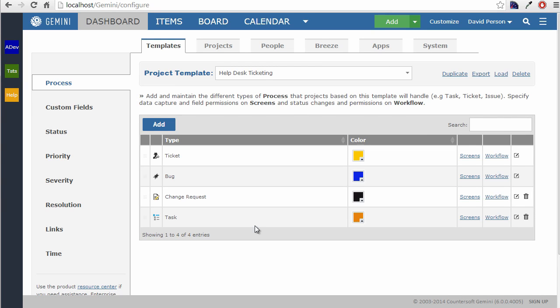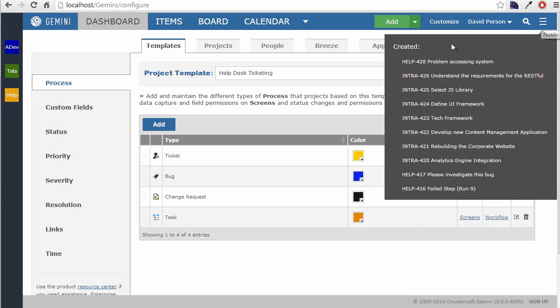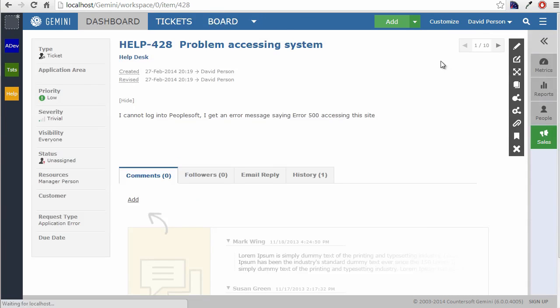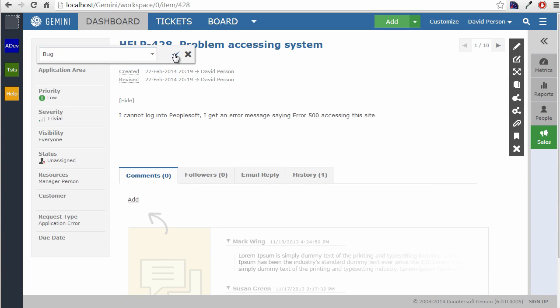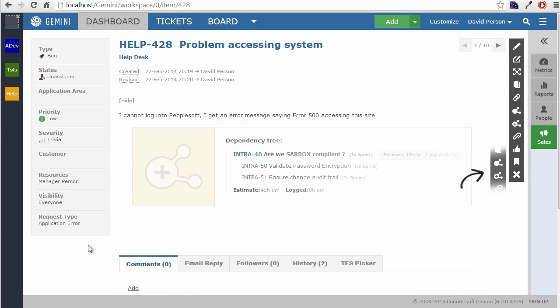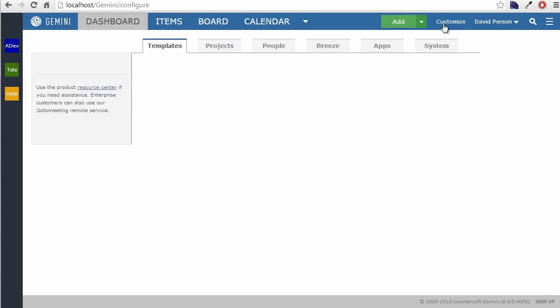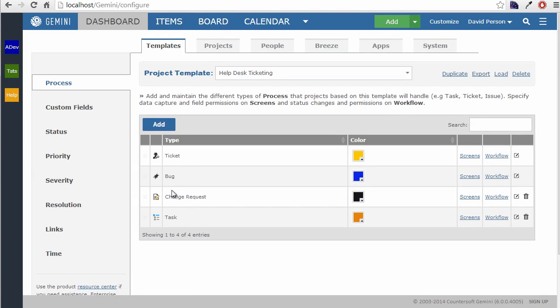In that kind of scenario, what you want to be able to do is illustrated here. The ticket comes in, somebody reads the message, analyzes what the problem is, and then they transform it into the thing that it will become. Gemini will then change that type and will start asking for the data associated with what it has become. Way number 2 is great, and we've transformed our ticket into a bug in this example.